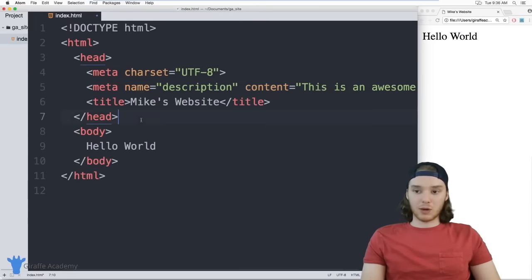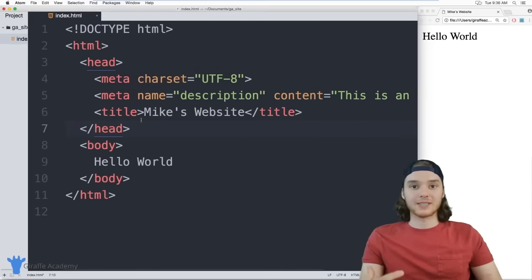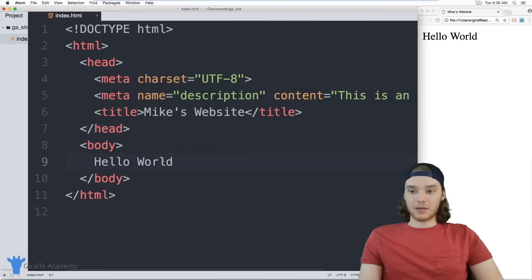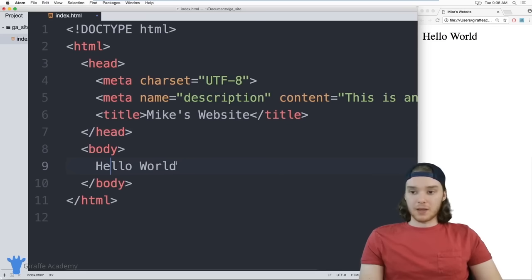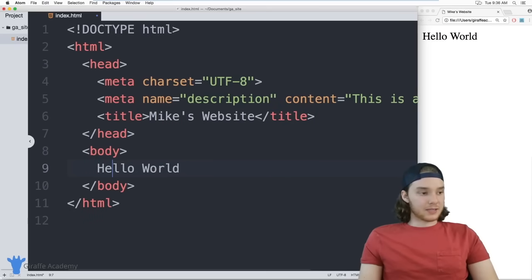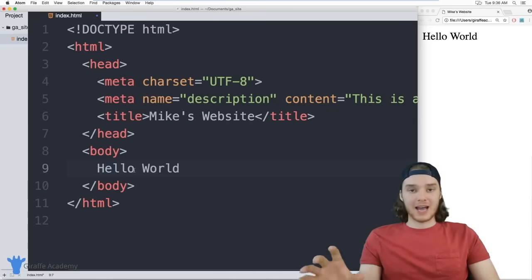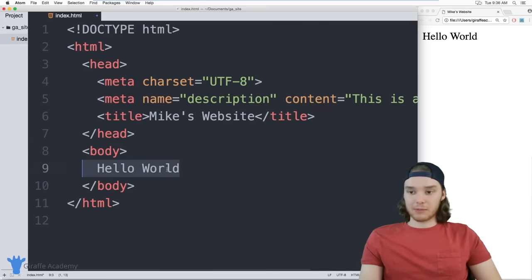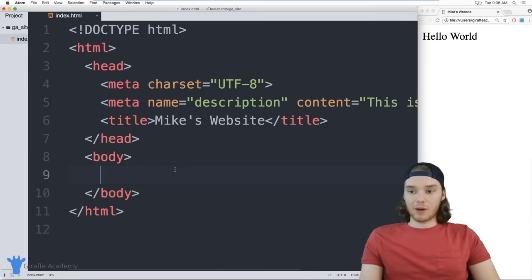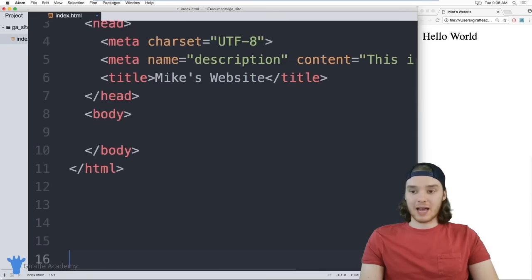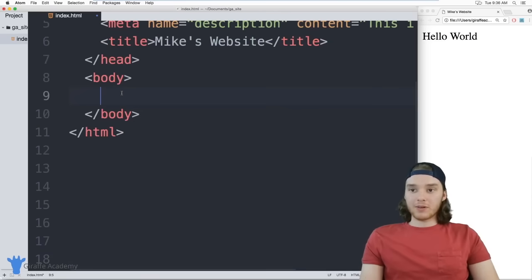The body of the document is where we can put all of the actual content for our website. All the stuff that you see on the website is generally going to go here inside the body. Now, the first tag I want to show you guys is a tag that we can use to define a header or a title on our website. Over here I have this hello world, but I'm just going to get rid of that because I don't really like it. Imagine that I wanted to give my website a heading, so I wanted to define the heading for my website. Well, over here I can use something called a heading tag.